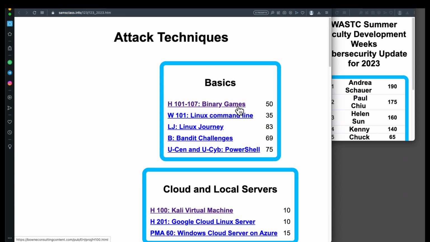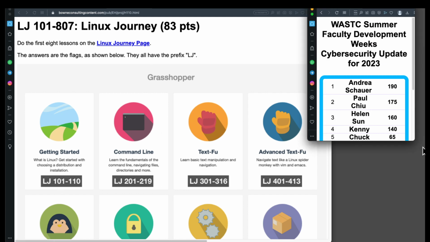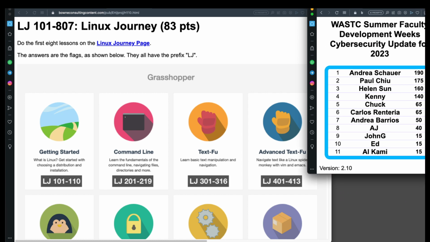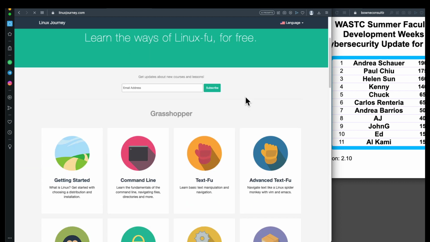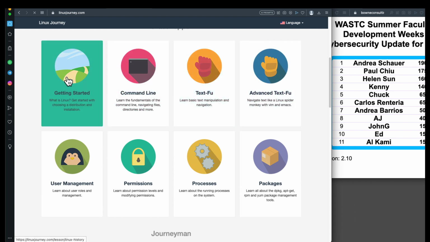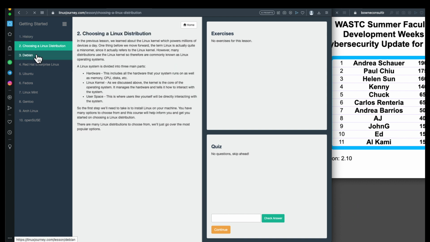And the other thing, which I think is entirely appropriate for high school students and anybody, is if you're new to Linux, I highly recommend this page, Linux Journey. And I put it in my scoring engines. You can get scores in my system if you like, but it has its own page here. All right, so this page has little lessons in Linux. And each lesson has a little page of text to read and then a quiz with one question about it and another. And it's really very nice.